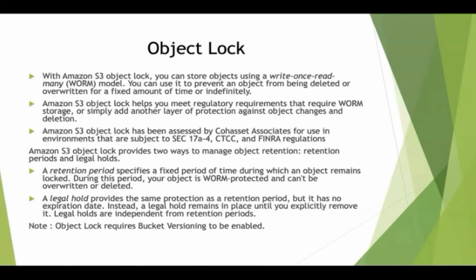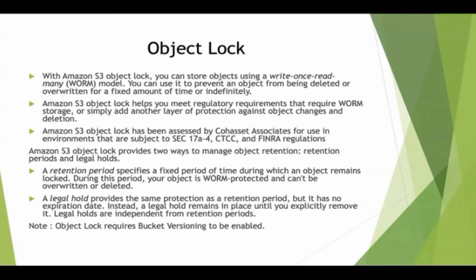So this object lock feature allows you to store objects using that write once read many model. So it's called the WORM model, or write once read many model. You can generally use it to prevent an object from being deleted or overwritten for a fixed amount of time or indefinitely. Okay, so Amazon S3 Object Lock helps you meet certain regulatory requirements.